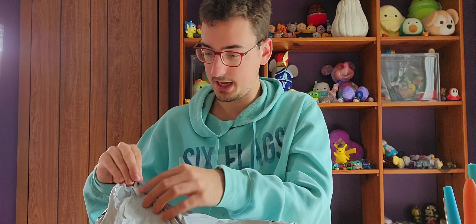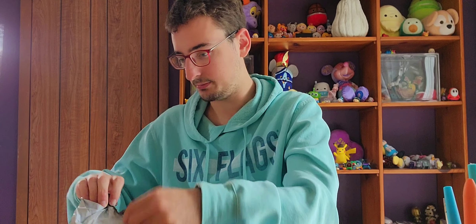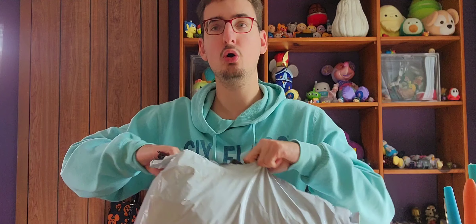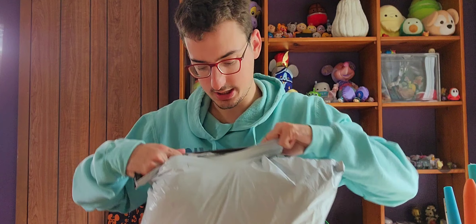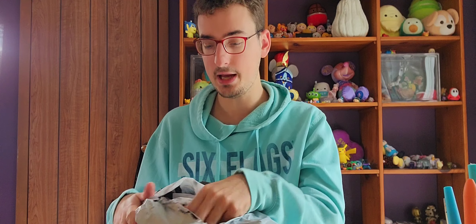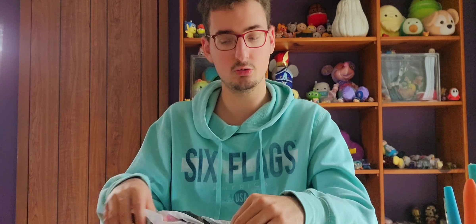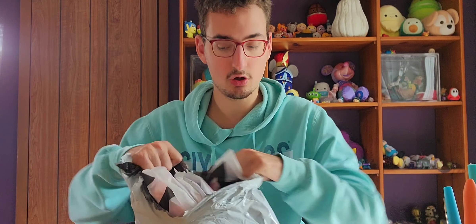So I'm going to be opening up this bag. I may have to just rip it open. If you don't know already and you haven't ordered from Sheen yet, each item comes in a bag. It's so nice — you can place the item back in the bag if you want to return it or something, and you can still make it look new.